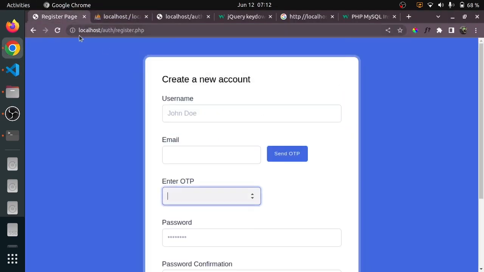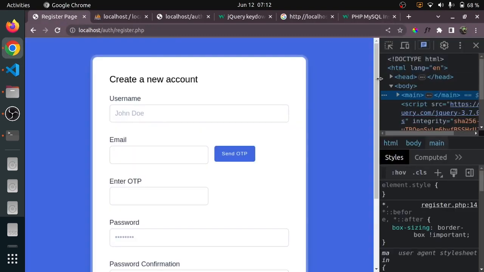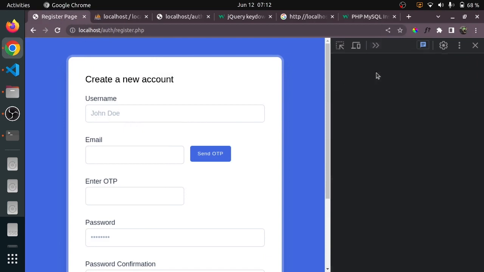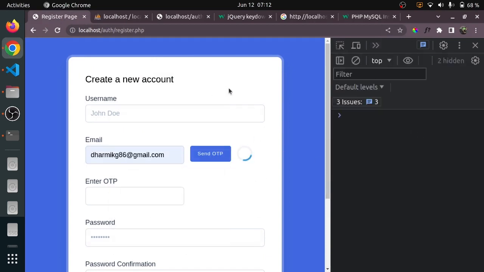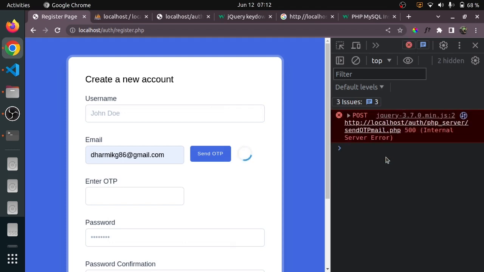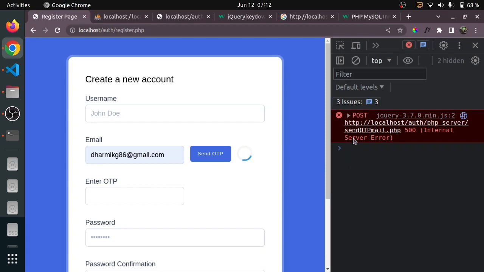Let me reload the page. I will inspect it. Go to console. Let me see send OTP. And you can see there is some problem. What is the problem? I don't know.